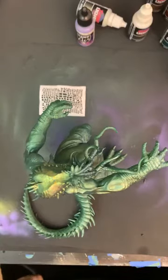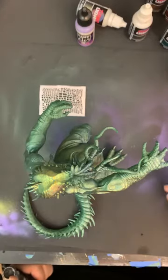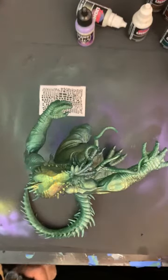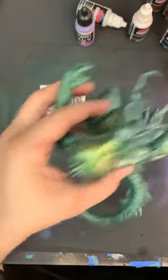Oh, yeah, there we go. That's the money. There was this giant glob of paint, which is not Turbo Dork paint. This is Vallejo paint. There's some green in here from when I was painting a week ago that jammed up my airbrush. And there we are. Much better. All right. Back in business. Okay, let's get back to this.